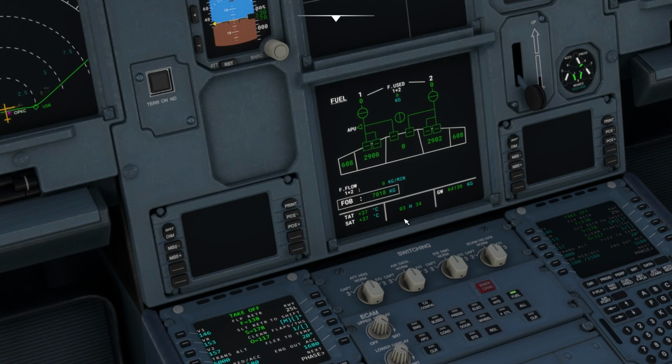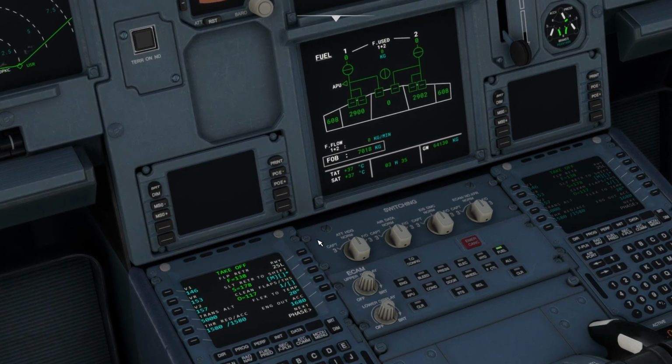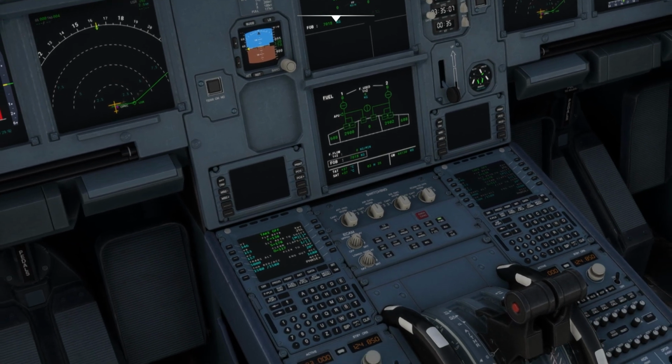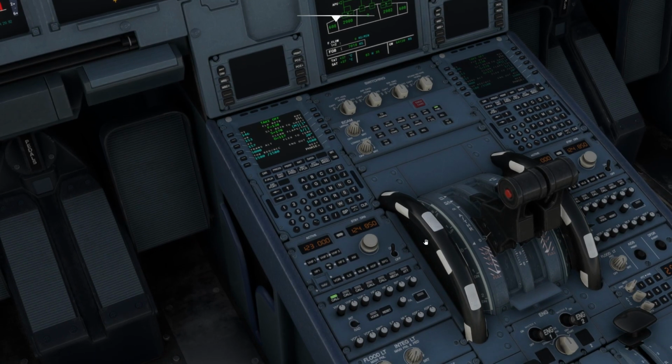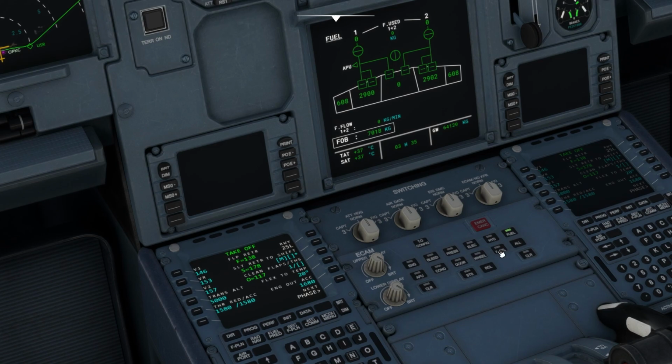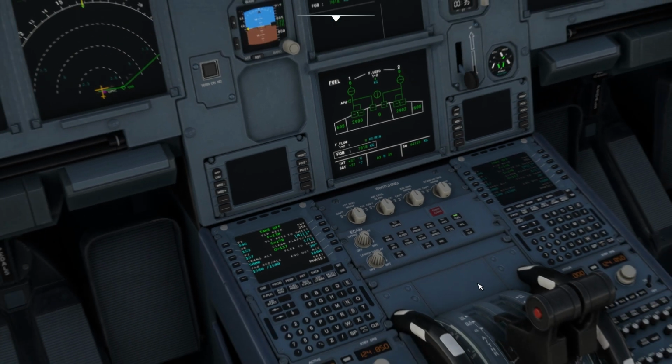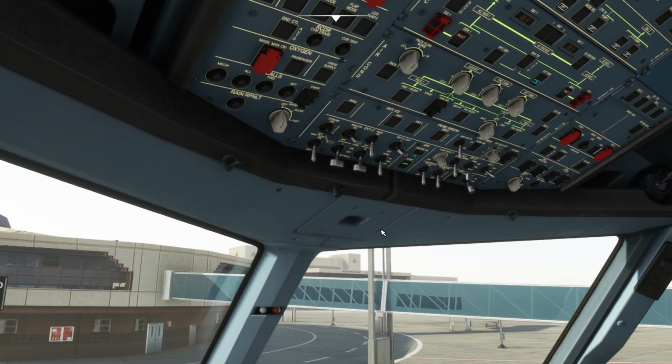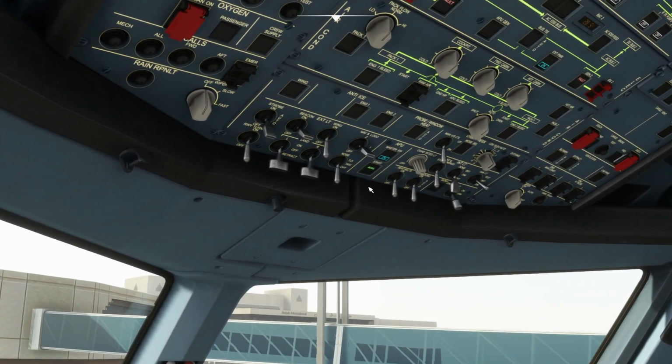So that's why, for setting the pitch for the trim, you have to actually go to FCTL, flight control, and then set the trim. That's why even I ignore this thing, because in this plane you cannot select this option. Anyhow, and now as you can see, the APU is now available.